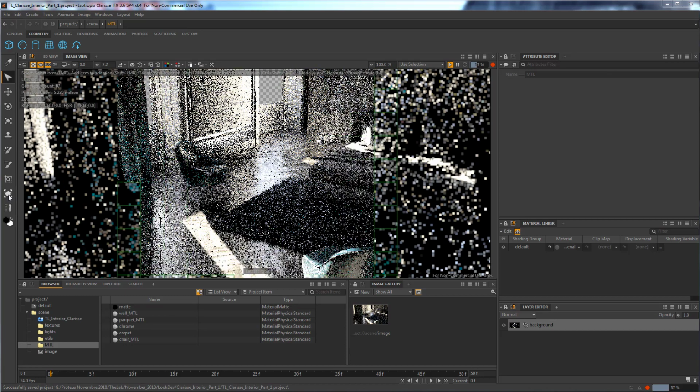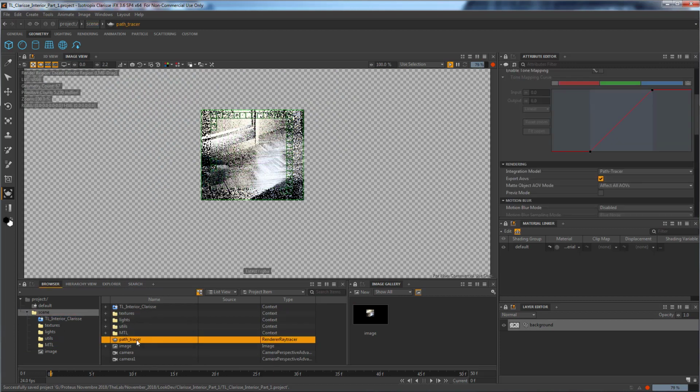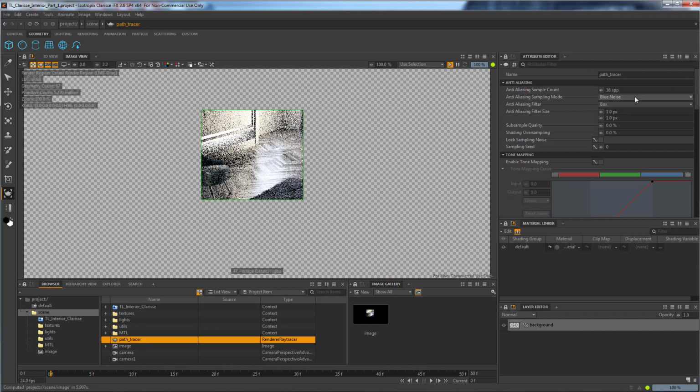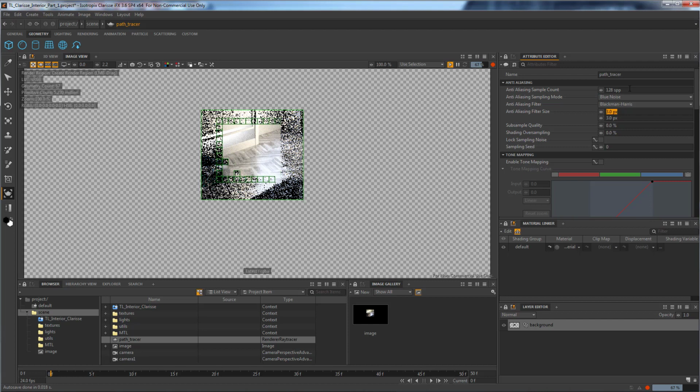Let's play a little bit with the rendering engine. So let's pick one area and select the path tracer, and let's go with maybe the Blackman filter, 3 pixels on every side, and then we can go with a higher value. Let's go for 128. We'll obviously have more quality. It is clear the image will be cleaner, and you see that the speed is not bad because we are talking about an interior.